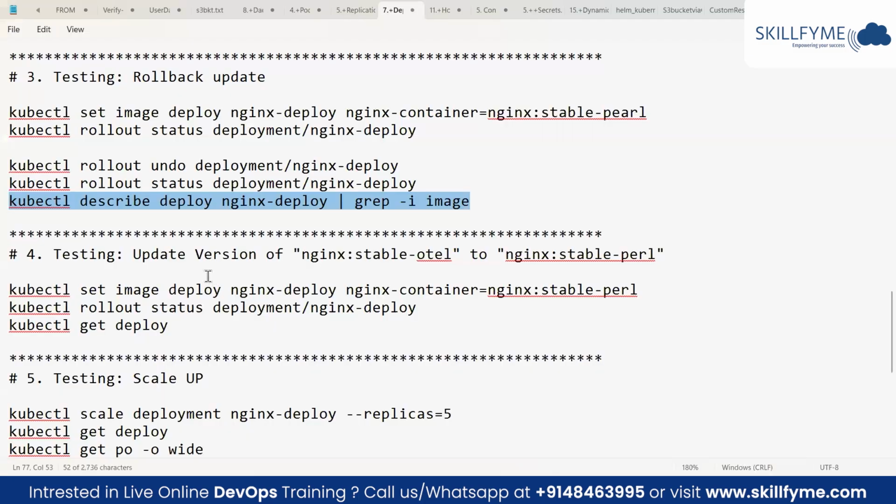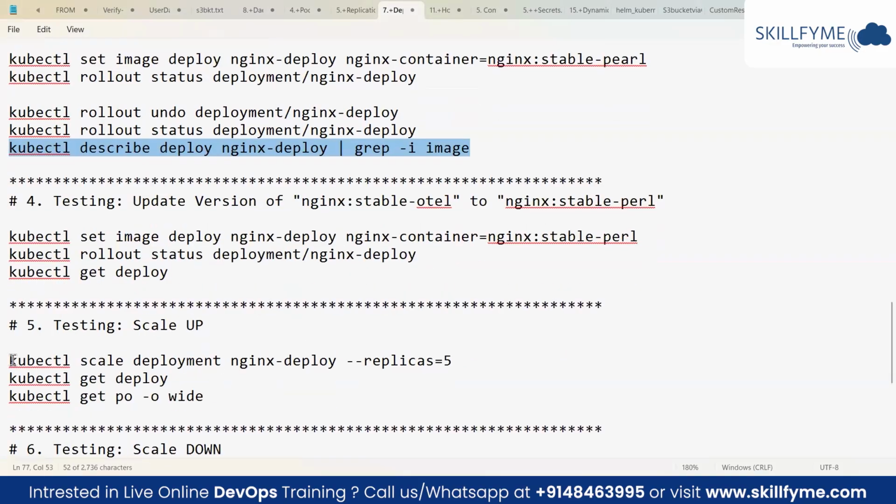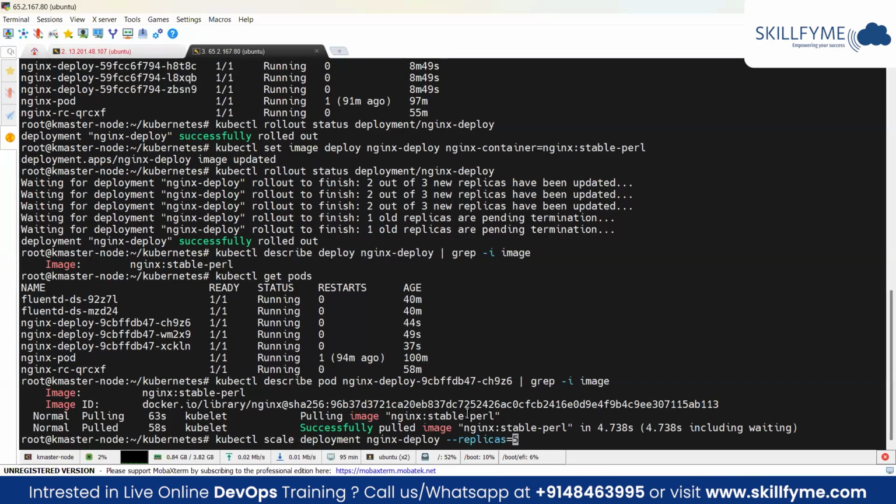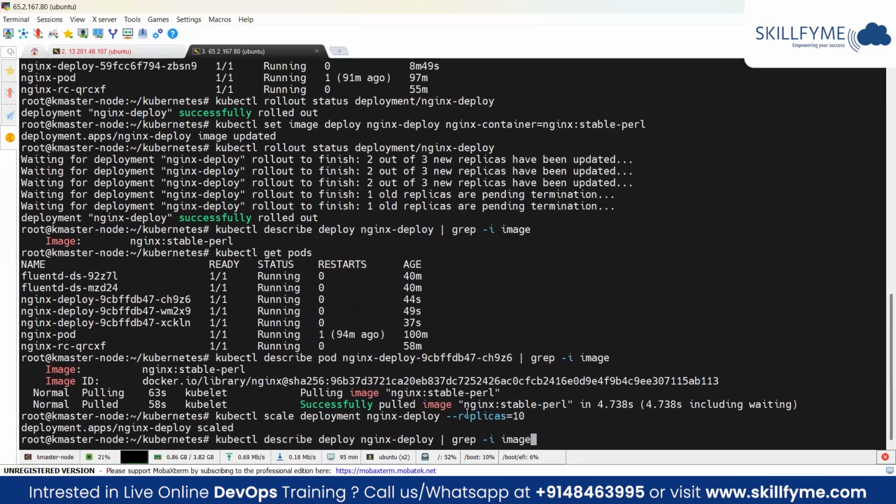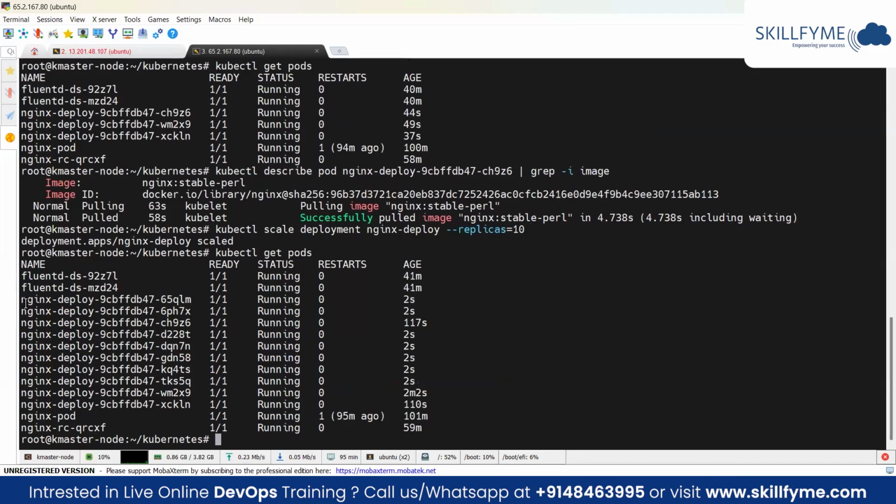The next thing is that using the same deployment controller object, we can scale up or scale down. The command is the same as what we used for your controller object, the same command you can use here also. Like kubectl scale command, make it 10, and you can get the list of pods. So 10 instances of pods will be quickly created. Or if you want to reduce to 1, you can simply say 1 here.